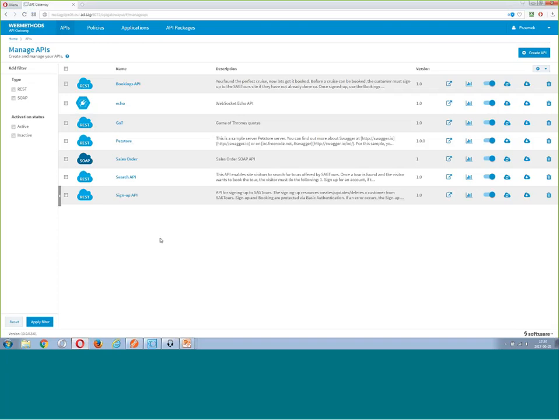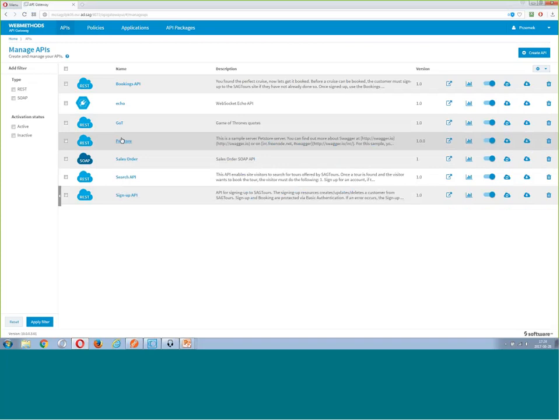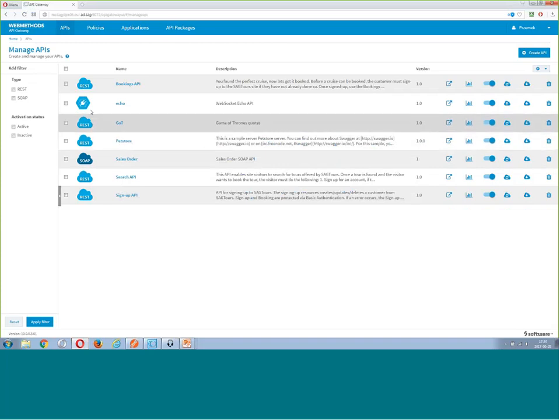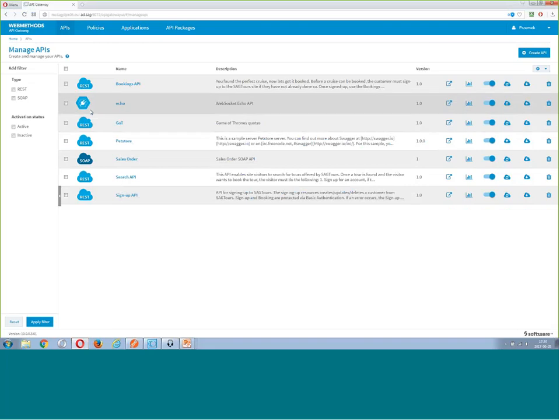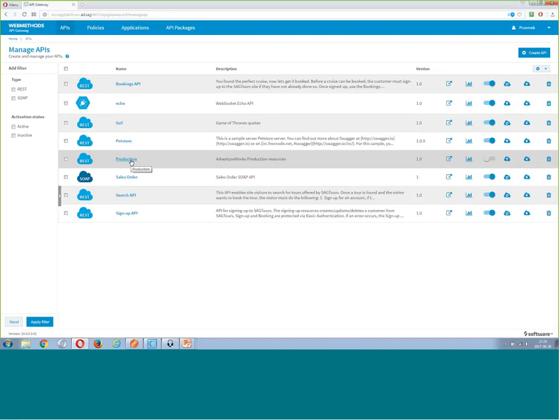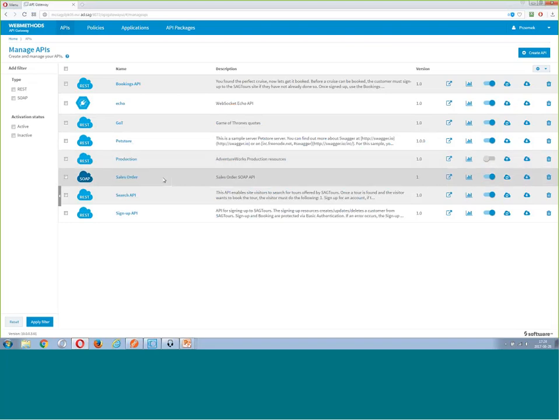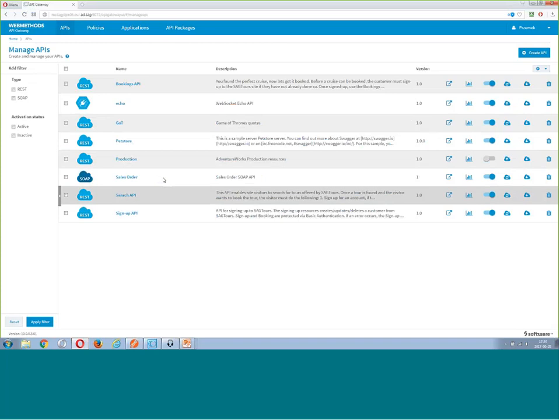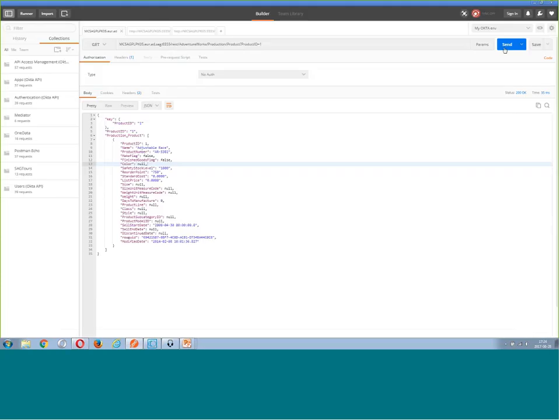Right. So yeah, we do have this production API. We just created it. It's not active yet, so the gateway only knows about the existence of it, but it's not enforcing anything. Well, throughout this demo, I will actually be calling this API to show you what different policies are doing to it. And to start off, let me show you what usually this API responds with. So this is my native endpoint. This is not going through the API gateway. And when I call it, it gives me some information about the product. I'm asking for the product ID=1. So it gives me some information about this product. As you can see, I'm not using any authentication, so the service itself is not protected in any way.